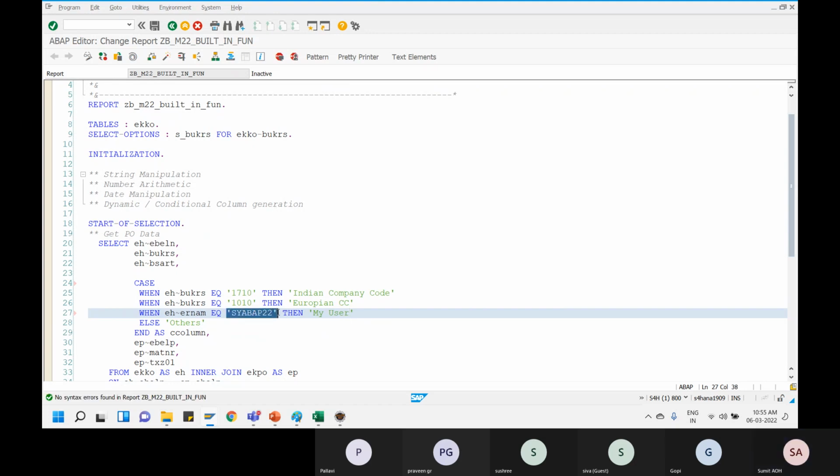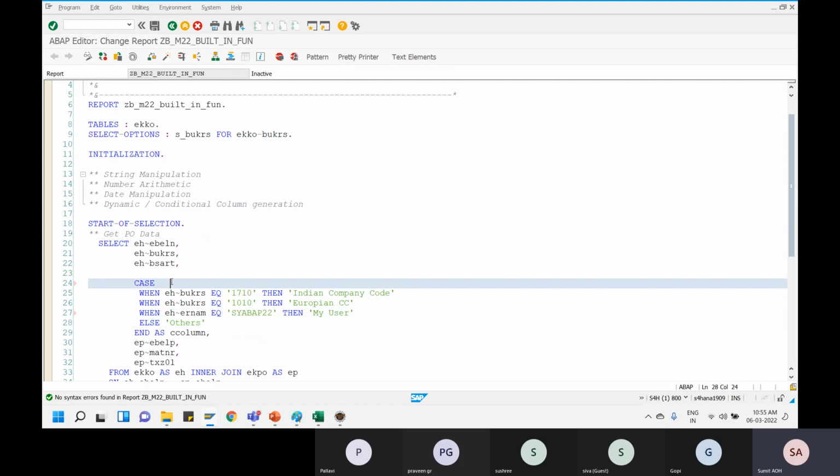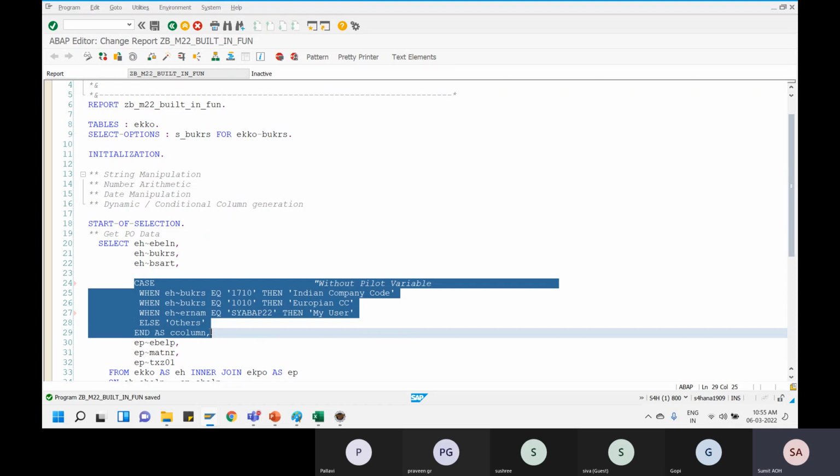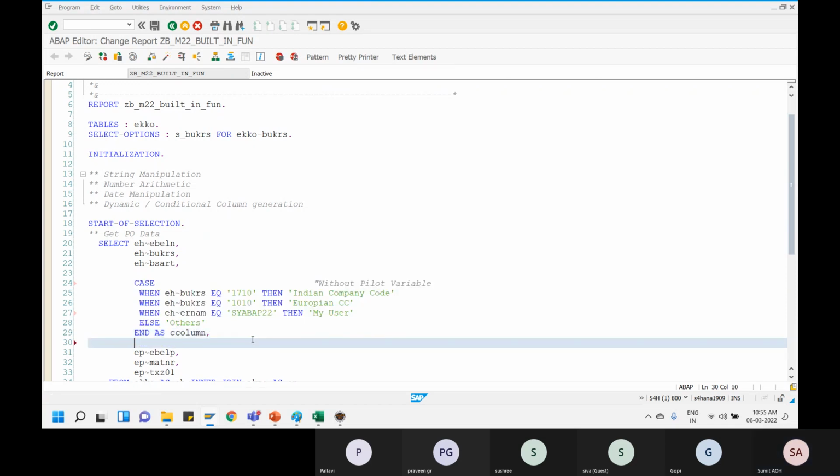So ultimately there is no switch over here. This particular condition is called a conditional column without pilot variable. Why? Because there is no pilot for this condition to get executed.